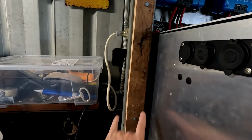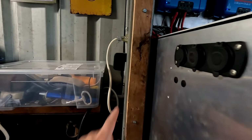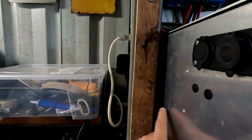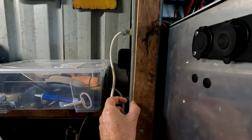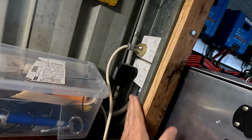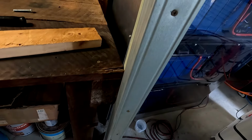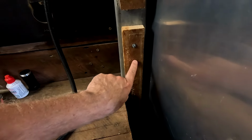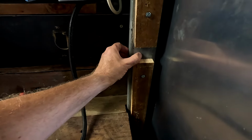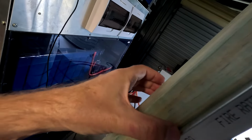I cut this in 55 millimeters width, and now I've got basically 10 millimeters on this side and 10 millimeters on this side. This is exactly how thick the plasterboard is. So the plasterboard will go flush with the metal beam. And you've seen I've just taken this last wall stud out just to get more access down here to screw these wooden studs against the metal frame. So the wall will be actually thicker on this end than it will be on that end.